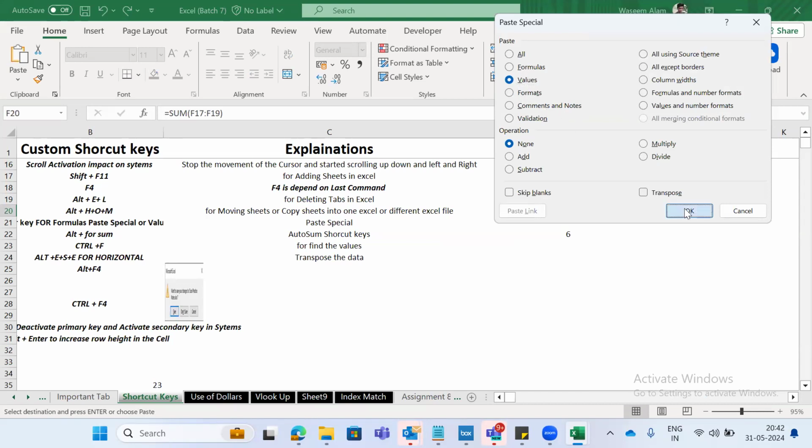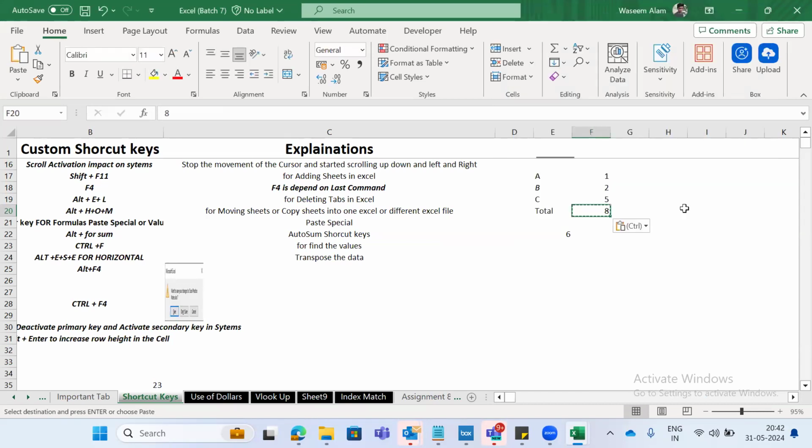Click on OK. Now the formula is removed. Now this is a fixed number. Right now, if you're changing something here, there is no impact on my total. Understood, guys? Yes, sir. Okay.